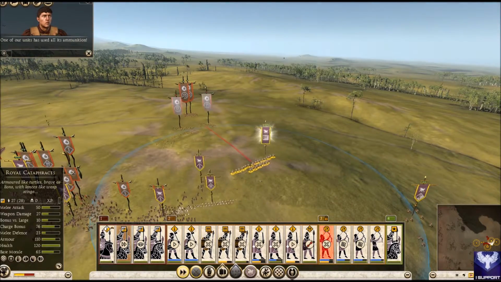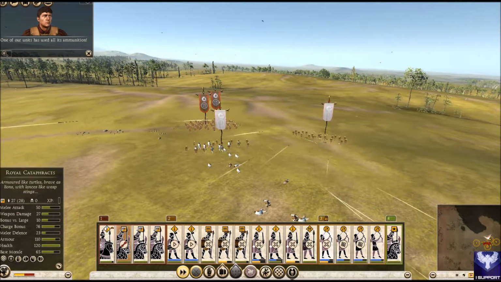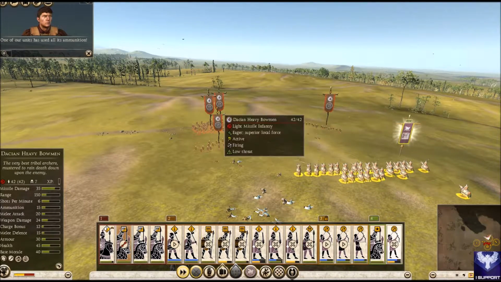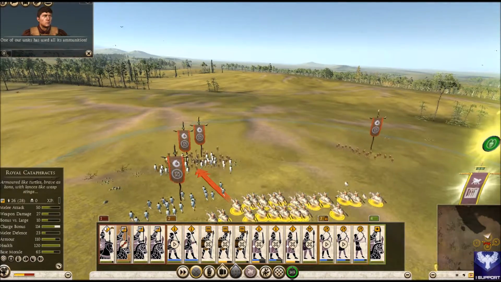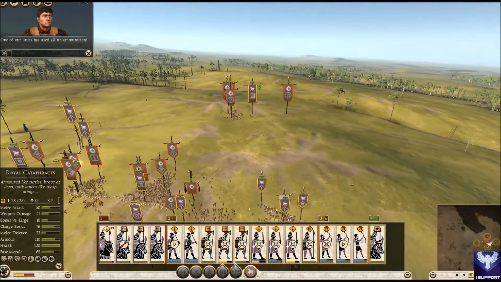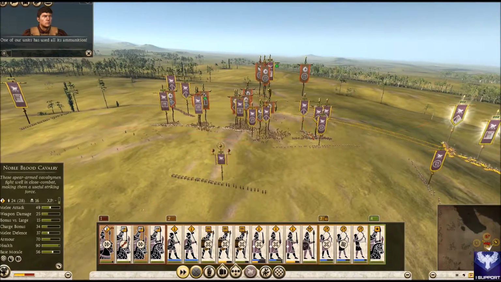So my bow's focus firing is taking out theirs. These bows are dropping like flies. So my cav is going to get them. That's all good. My cav is now wrapped up on this flank, so I'm going to move to engage the rear. In general, I'm going to go plug the gap.